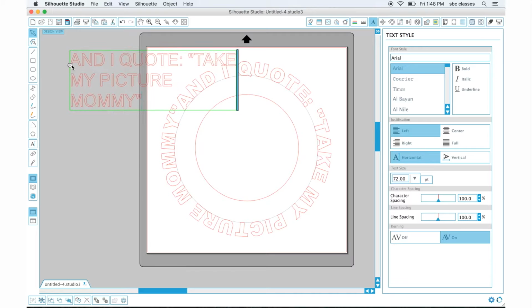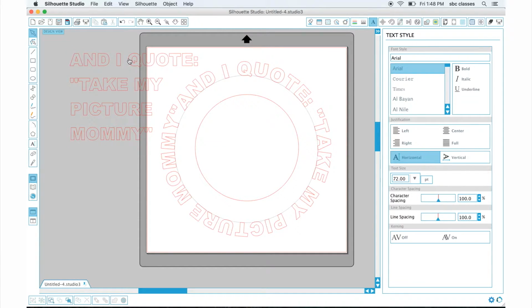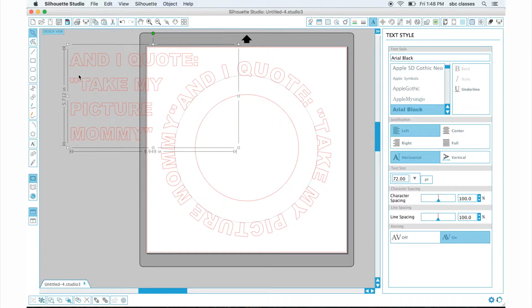First we want to go back and change that font to match our other font. So we used Arial Black, so we just want to scroll down to that. So now we have those two that match. And if you do this and your little icon is not showing, you can see now that I don't have the little plus symbol right here. All you have to do is just double click that box and it's going to bring it up for you.